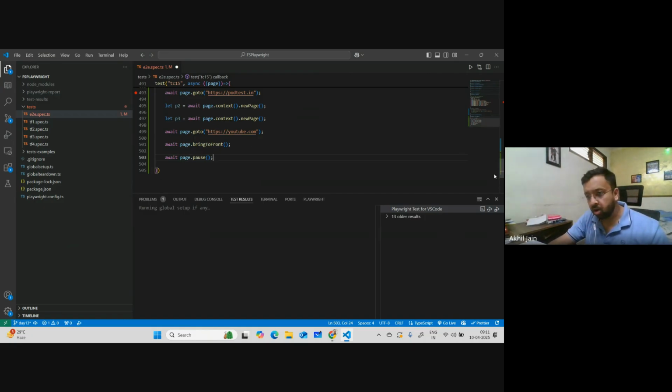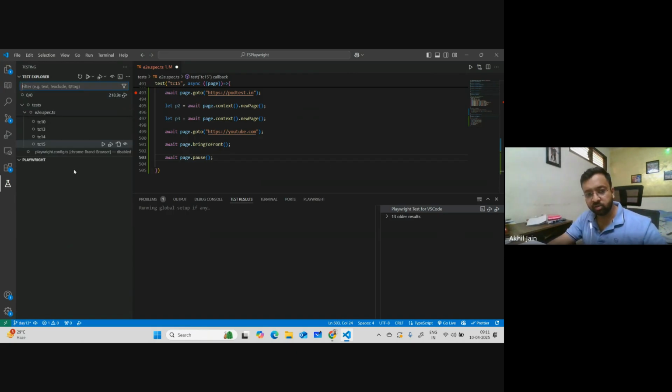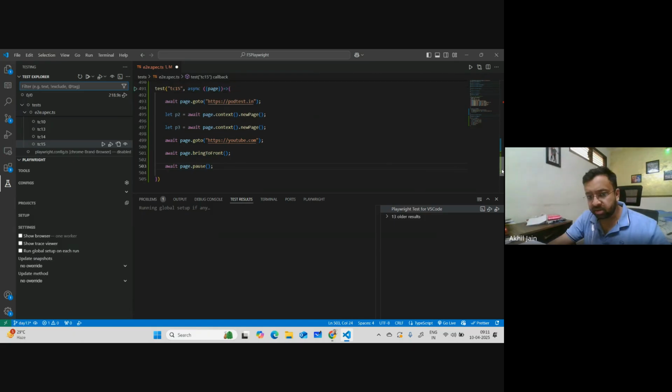See, till now to make this run in debugging mode, I was using the extension. I was putting a breakpoint and then running the stuff, right? Now, let's say I do not know about all this, and I do not want it to stop here. The convenient way which they have provided, right?